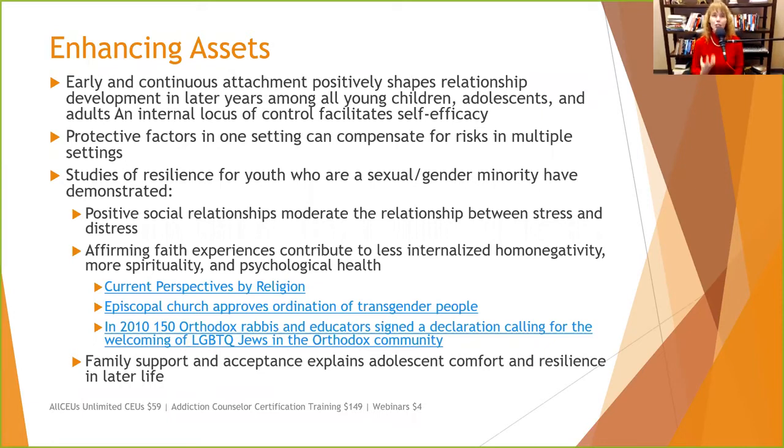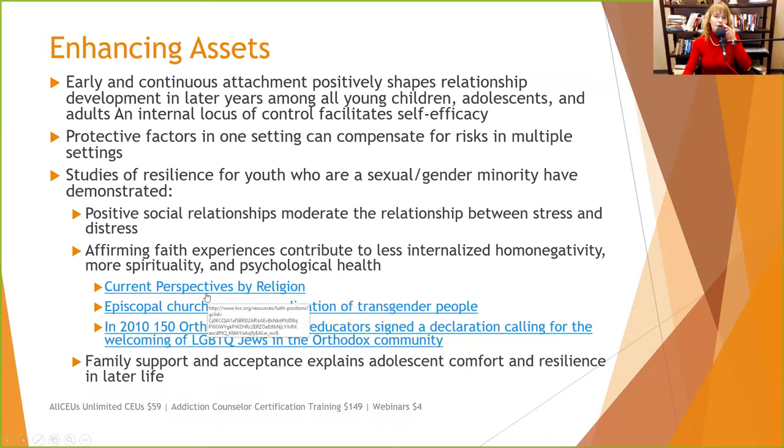And a lot of people think that the church is against gay people, against LGBTQI2K. But in reality, and these links will take you to it, there are a lot of churches that are recognizing the reality that there are a lot of people out there who are LGBT, among the sexual minority. The Episcopal Church, for example, has approved the ordination of transgender people. In 2010, 150 Orthodox rabbis and educators signed a declaration calling for the welcoming of LGBTQ Jews in the Orthodox community. And those are just two of the headlines.